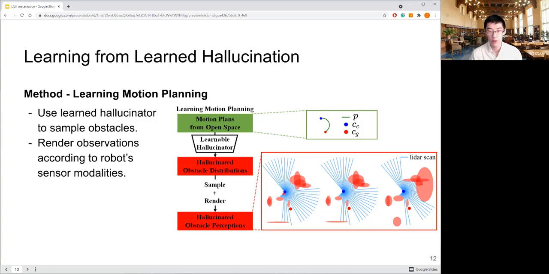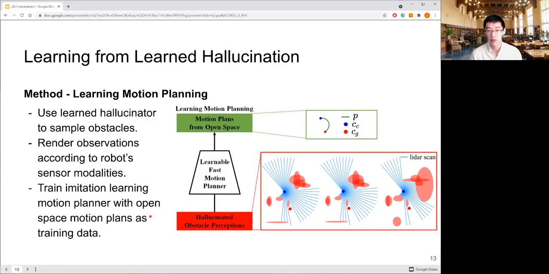For example, if the robot is going to use LiDAR, you can use ray cast to render those LiDAR scans. After we have the obstacle perception, we also have the open space motion plan as a demonstration. Now we can train a learnable motion planner.